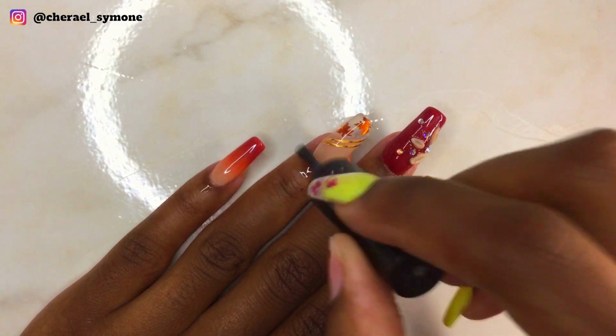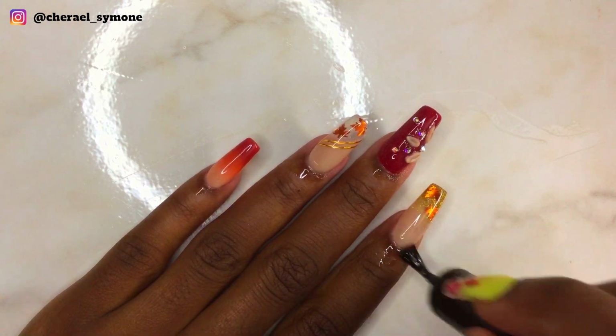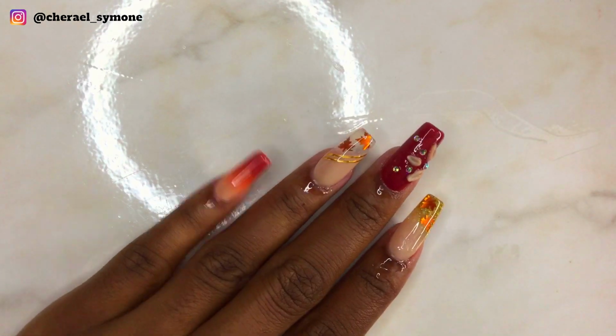When the nails cool down, I applied some cuticle oil to rehydrate my skin and nails, and this is the finished look.